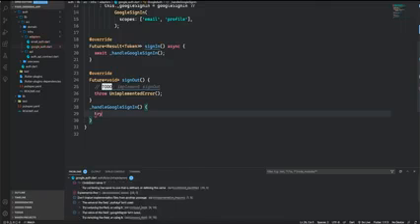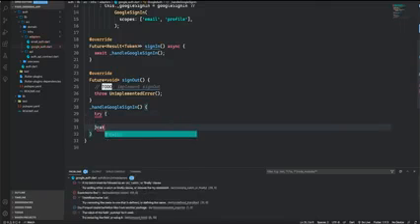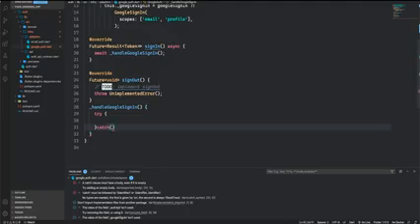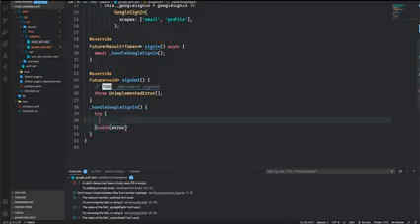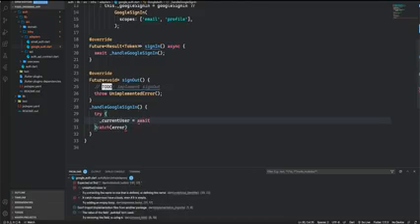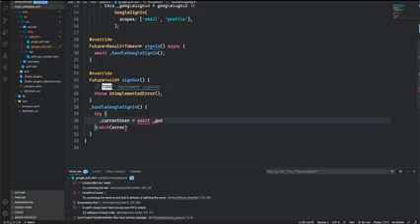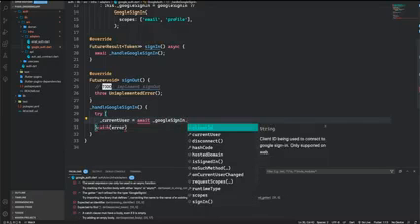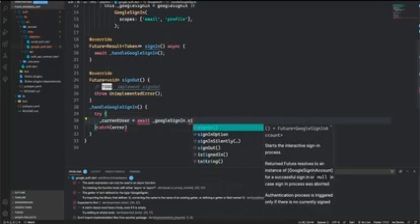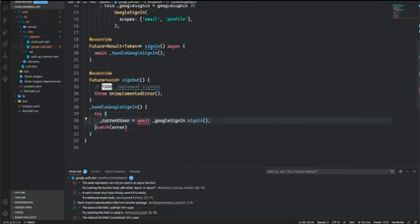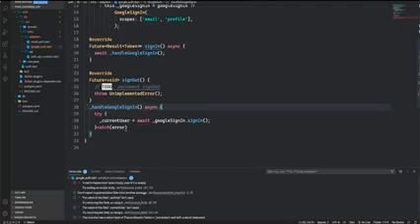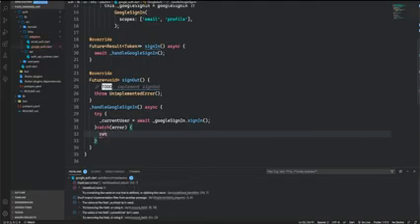Where this method within a try catch block will call the Google sign-in method. So from the instance of the Google sign-in object, I'll call sign-in, and then if there's an error, I'm just gonna return.